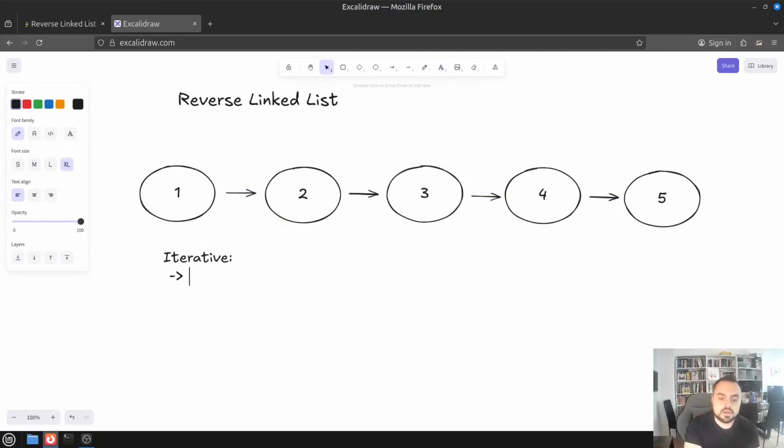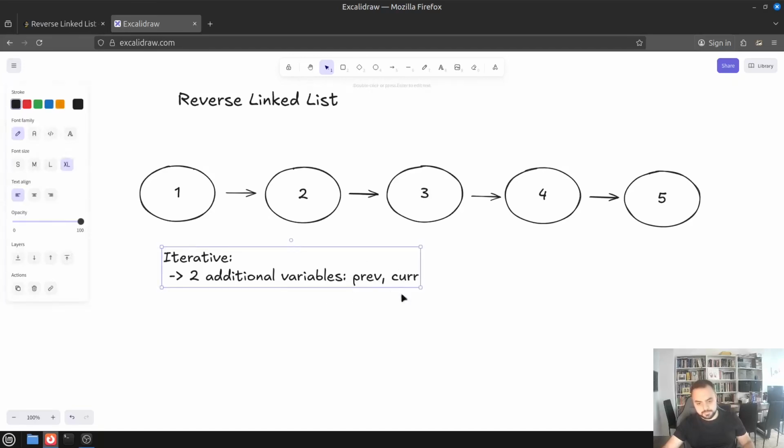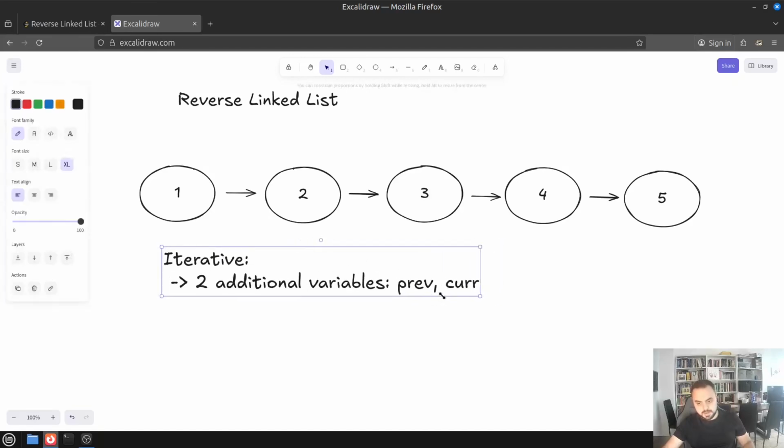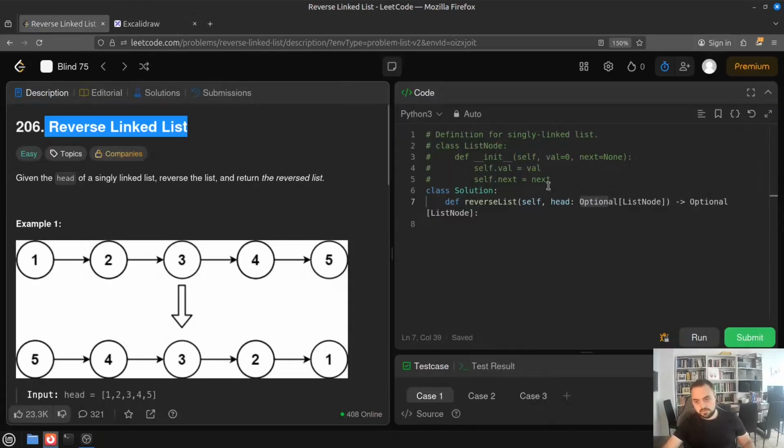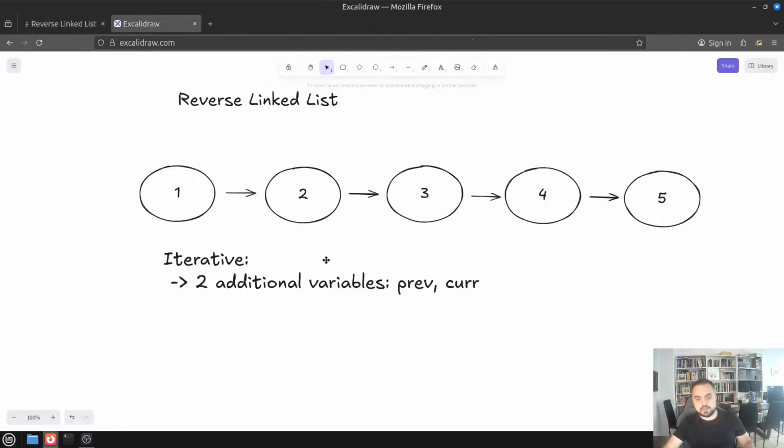We will create 2 additional variables, previous and current, which will store the previous node and the current node. First we'll initialize current to the head, the one that we get as the first input, and previous to None. So the first previous is outside of the list.